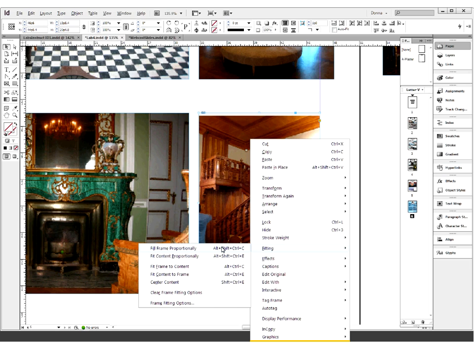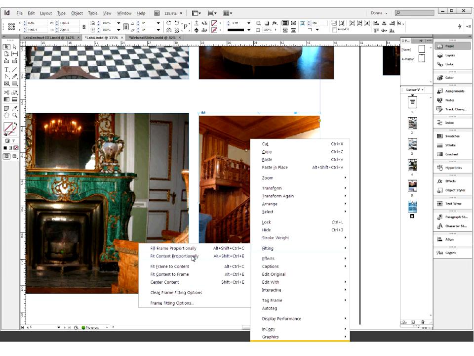And that's what's happening in this photo. I know that I had a frame that's the wrong dimension compared to the photo, but I needed to fill that frame proportionally. And proportionally, that word is so important, everybody, because if you don't, you will skew the picture and it won't have a realistic proportion. And for images that are photos, people are going to notice that a person looks like they are anorexic or they weigh 800 pounds. We've got to be sure that we're true to the proportions of that graphic.